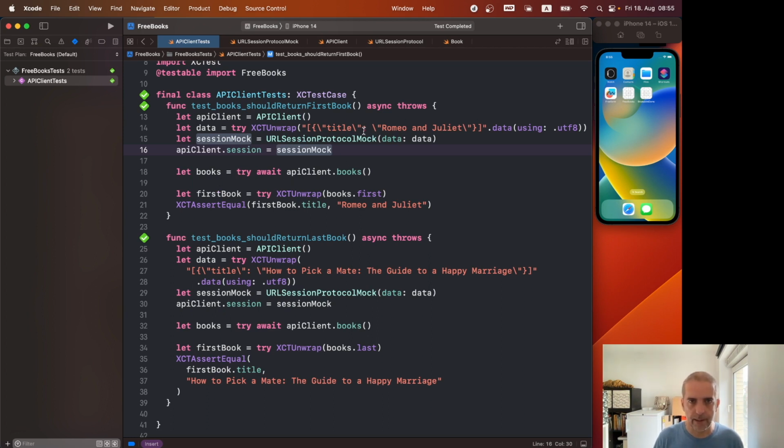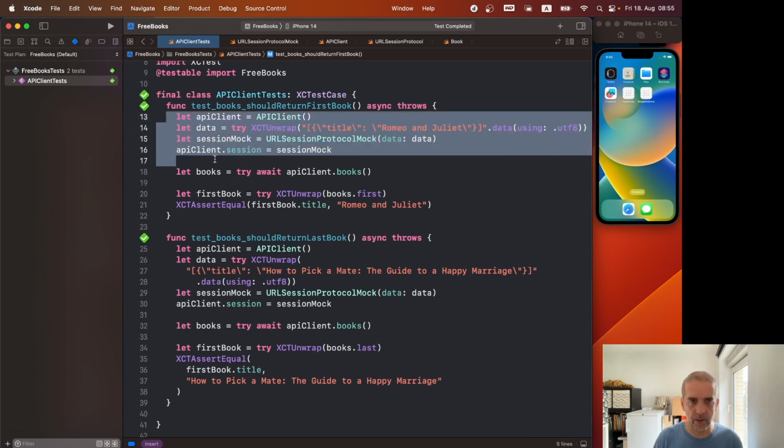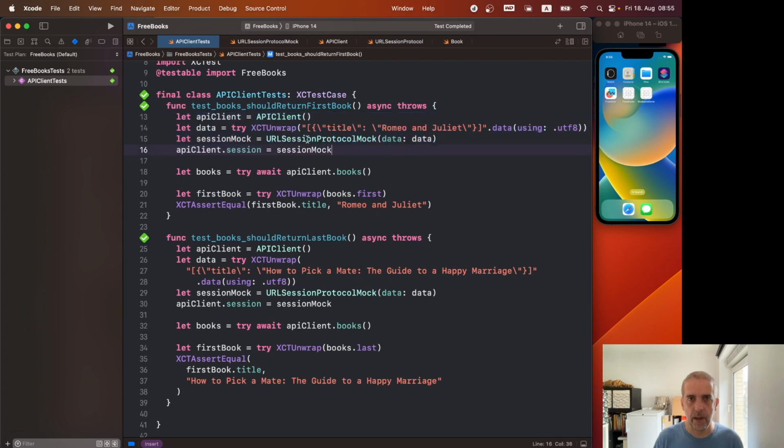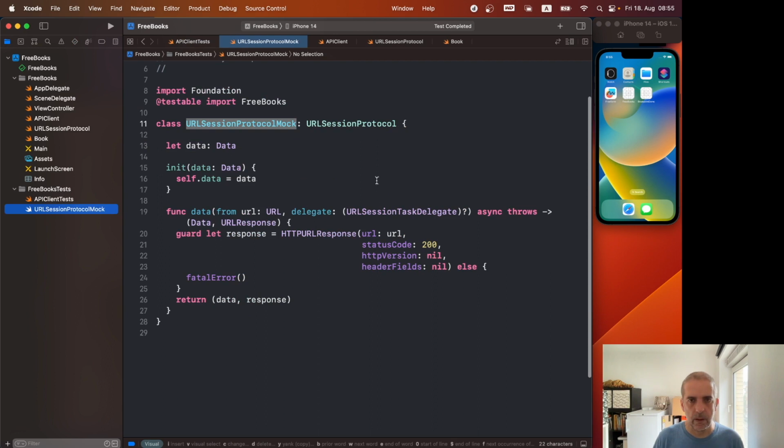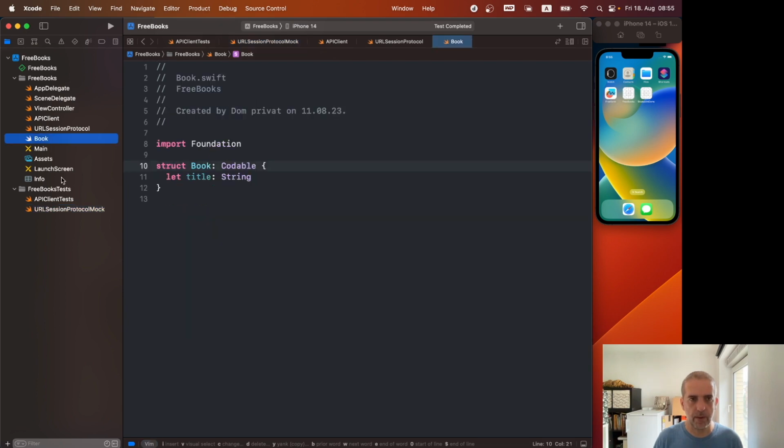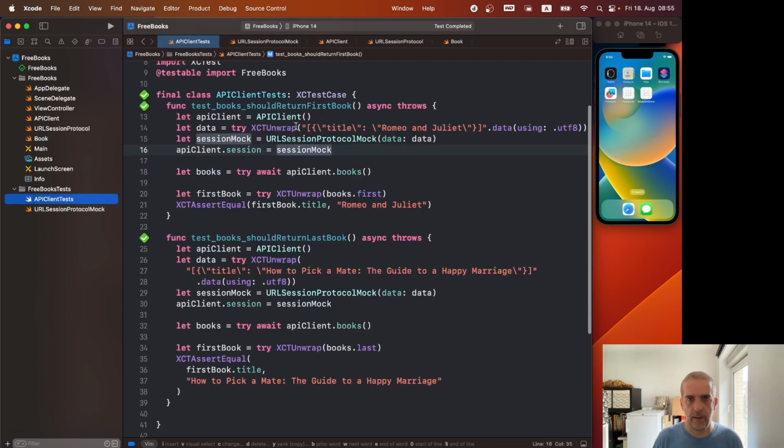So let's see, we now have this. We would like to clean up this code a bit because it's not easy to read what's going on here. I would like to create a book in this test, and let this URLSessionProtocolMock automatically create the return from this book array, because we are getting an array from this API client.